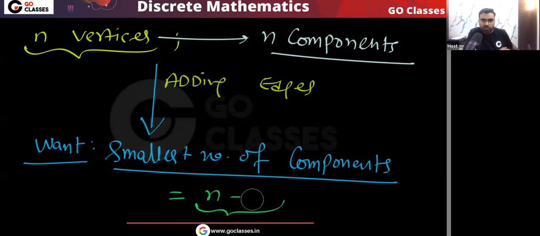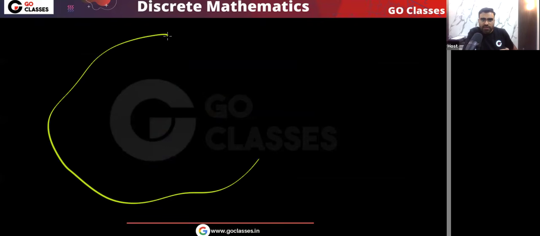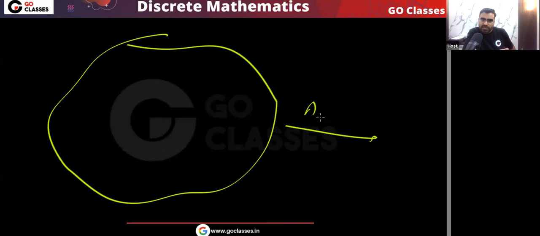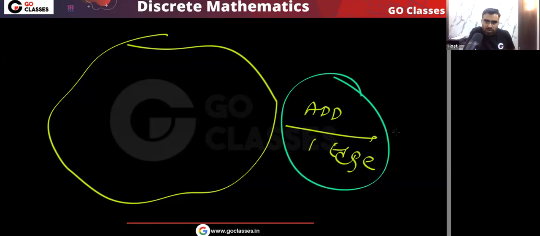So this is the simple proof. Did you find this proof simple? This was just a cute proof. All you have to do is think that in any graph, if you add one edge, the number of components can reduce by at most one. Either the number of components will remain unchanged or the number of components will reduce by one. Let's assume initially there is no edge. Initially, all the vertices are isolated vertices, so there are n components.